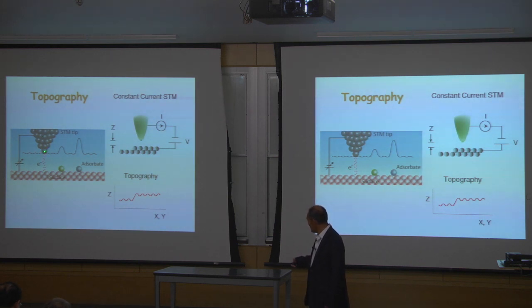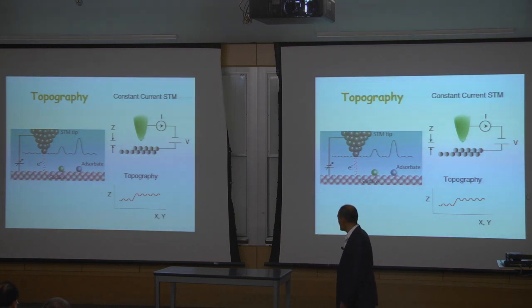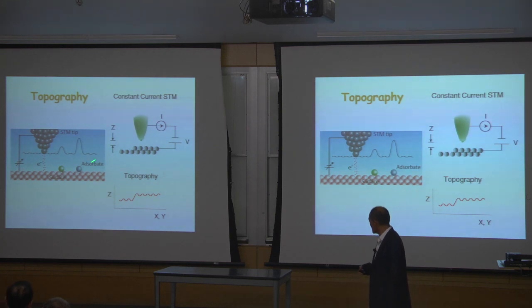And in this case, then you measure the separation between the tip and the sample. And so as you go through the corrugations on the sample and then also the impurities on the sample, you then see the height of the tip above the surface vary according to what you have on the sample. Okay, so you get these topographic images.